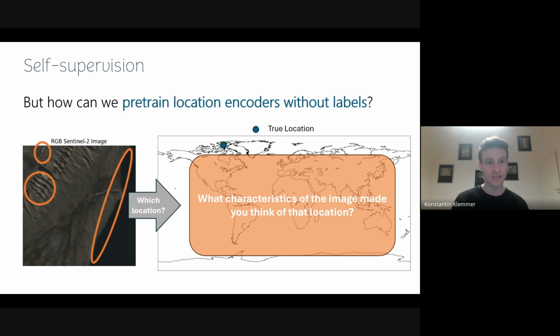And it turns out that if we look at specific characteristics of the image, we can do this, right? So for example, in this image, we see in the top left a little white field that might look like a snow patch that gives us a clue. We then have this rugged terrain that might remind us of a glacial moraine. And then we also see a coastline. And all of those clues together give us an indication about where this image is. And it turns out we can train a neural network to do the same and get really close in the prediction. And now this is the intuition. Now let's put this into practice.